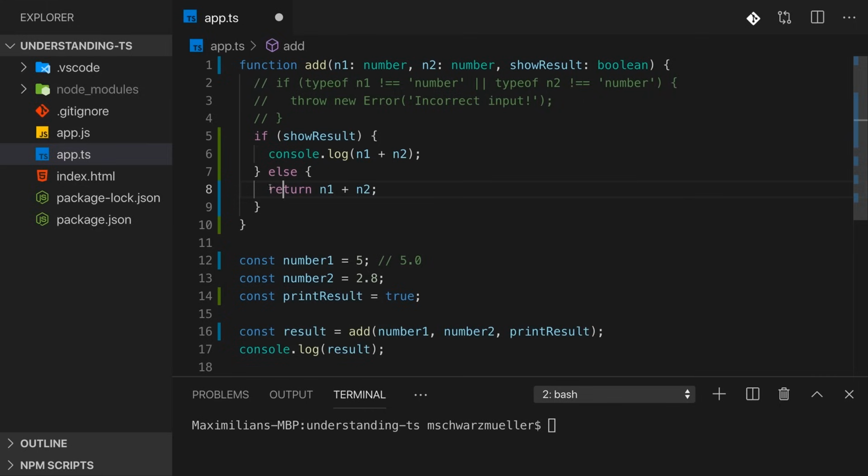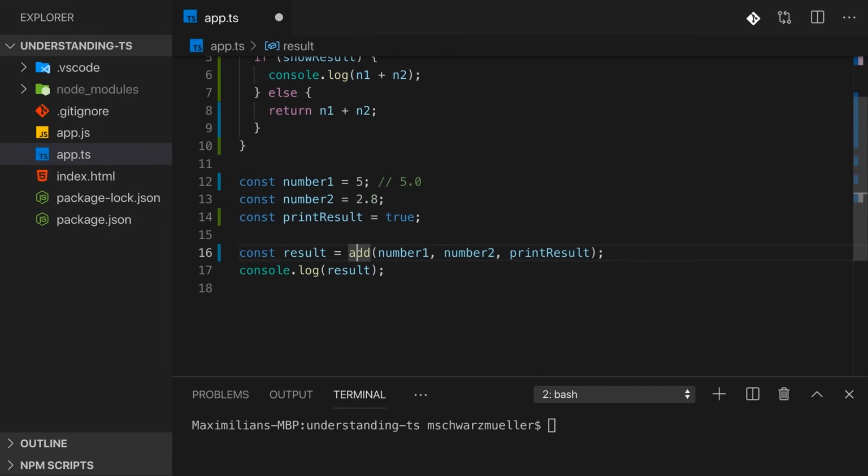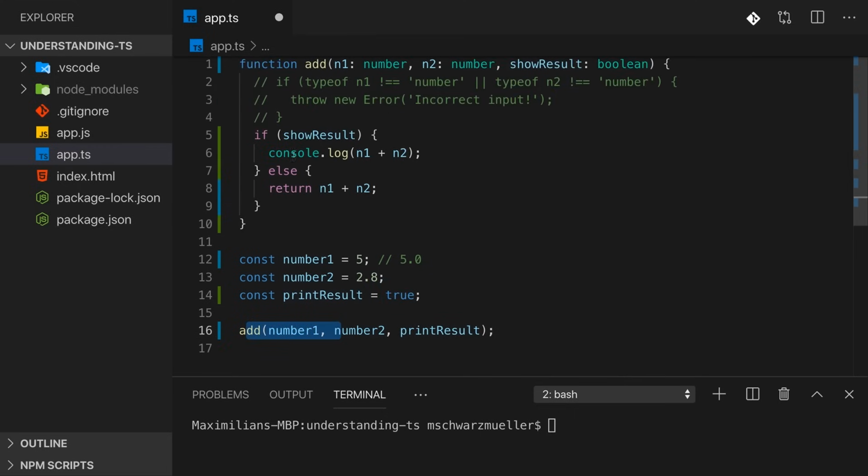So now this is a function which sometimes returns a value and sometimes does not return a value but outputs it immediately. Now, you could argue if you want to write such a function which is kind of unpredictable or which might behave unexpectedly if you're passing in true here, but here we're doing it. So this function only sometimes returns, sometimes it also does not return, but instead just logs something to the console. Now here we can actually call add just like this and don't need to store it in result and don't need to console log result, because with print result set to true, add itself, so the function itself will print the result.